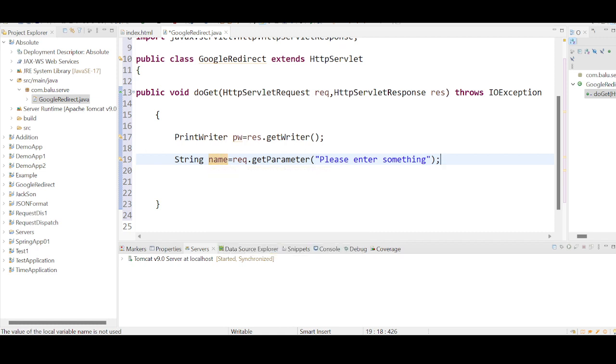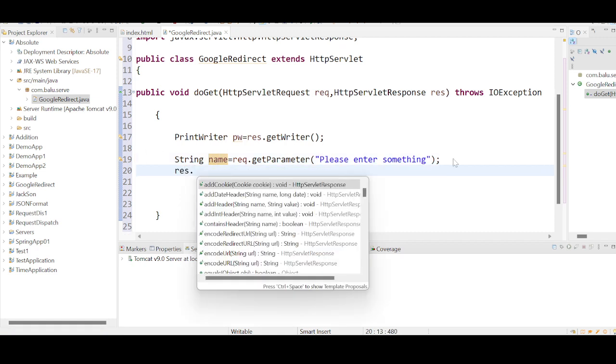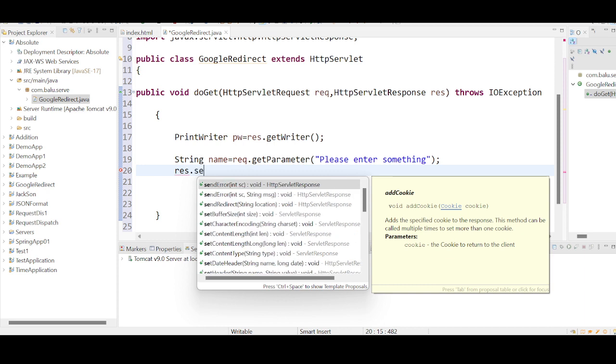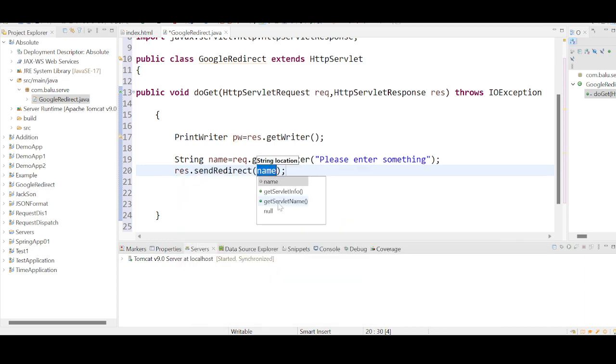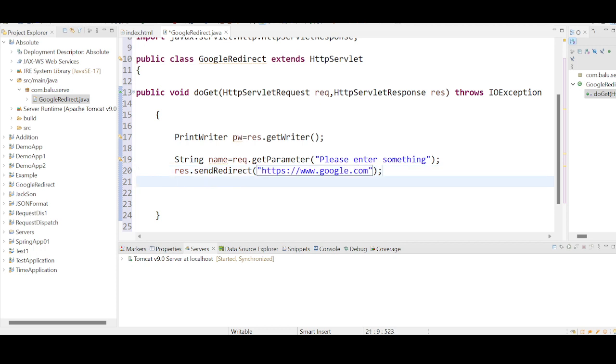This name. The next line is going to be response, using the response object, and I am using the send redirect method. So this time I am using the Google website, google.com. Okay. I have saved this.